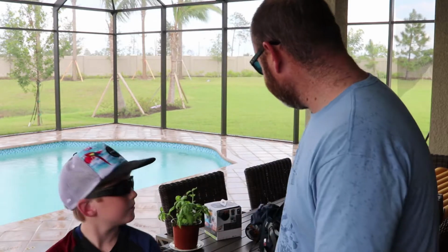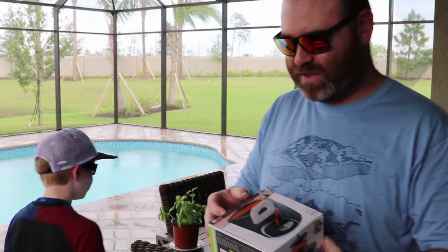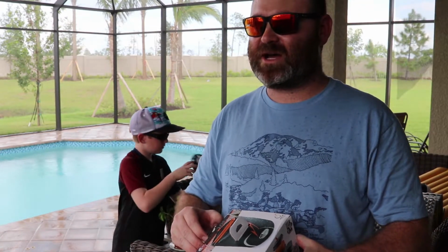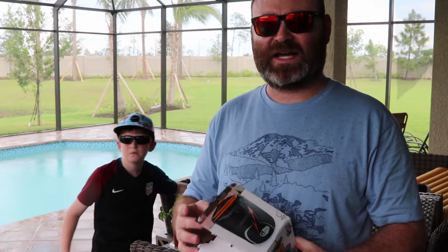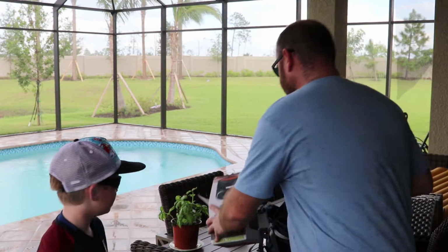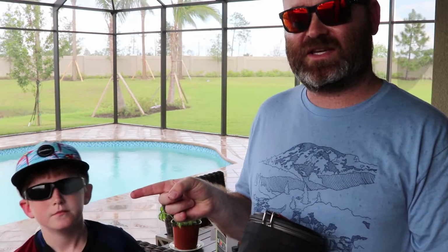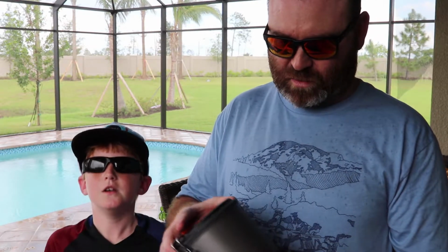Another thing that I purchased is the mini cooking set, the GSI Pinnacle Duelist. This is another thing that I had in the past, but when I made my transition from light backpacking to very super light backpacking, my base weight for my backpacking gear is about 10 or 11 pounds, which is good for one person, but not for two.